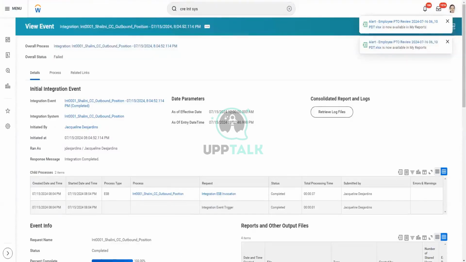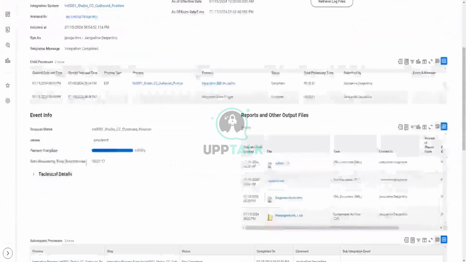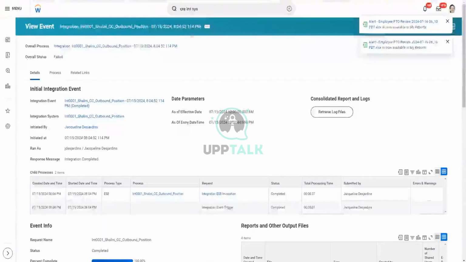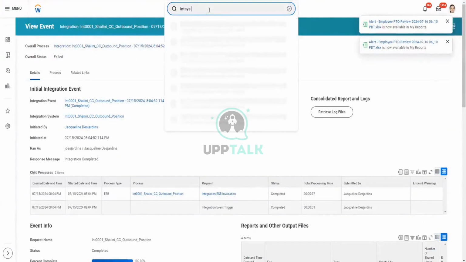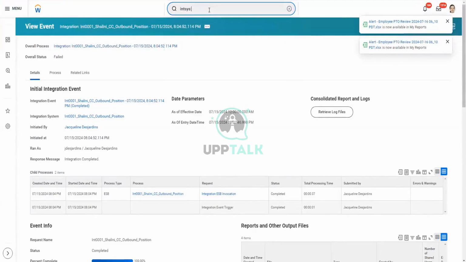Anyways, basically now we have created the core connector integration. Now let's run that core connector integration. I'm running in full file mode at this point, just for 2 employees, so that we can get the data and understand how the output file looks and how exactly the validations are happening.